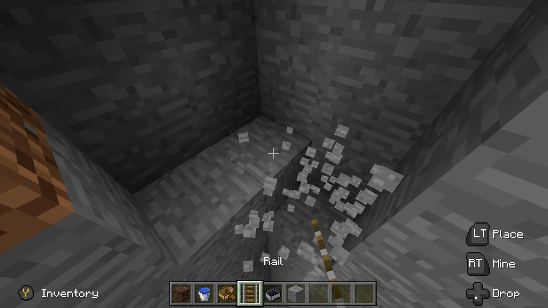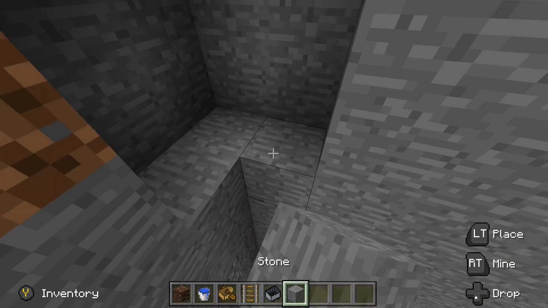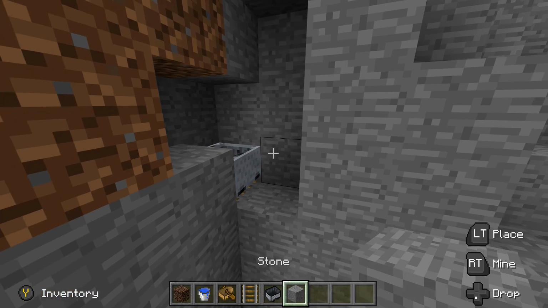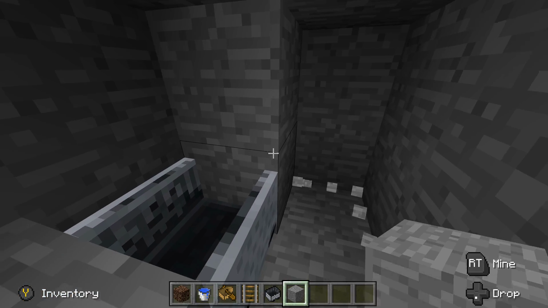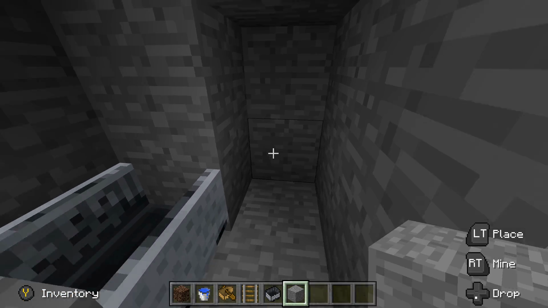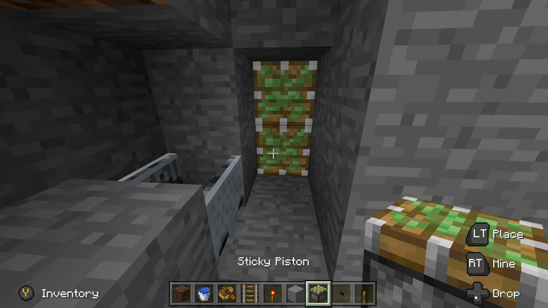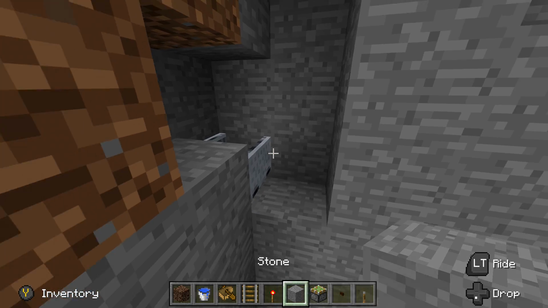And then right above where the water is, we're going to place a rail with a minecart. And then next up, just place a block right here next to the minecart, and we're going to dig in this way because this is where our redstone door is going to be going. So let's go ahead and dig in three blocks. 1, 2, and 3. Then on the third block, we're going to place in two sticky pistons facing outwards with two blocks in front of it.